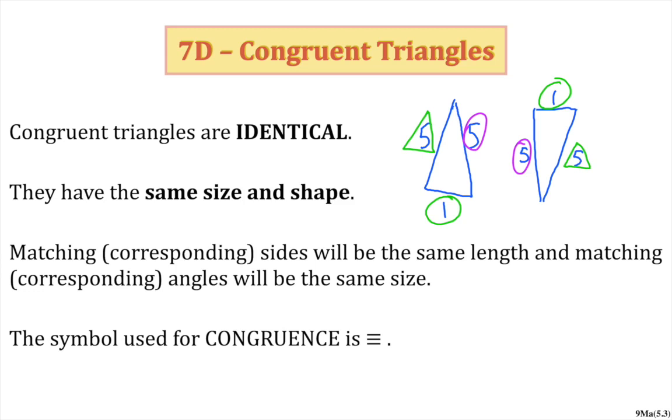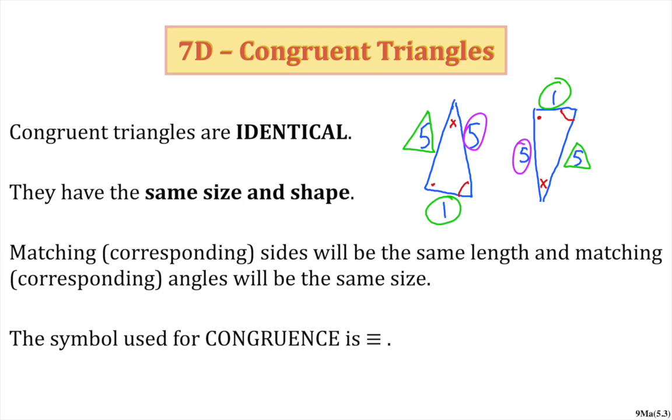For example, if I go back to the diagram that I'd already drawn, if I go to this angle here, it will match up with that angle there. And I don't know what the angle is. Let's pretend it was 20 degrees. They're both 20 degrees. They match, or they correspond with each other. And I could just as easily say that this one corresponds with this one, and this one corresponds with this one. Remember, congruent triangles will have three sides each, and each side has a matching or a corresponding side that it has a special relationship with.